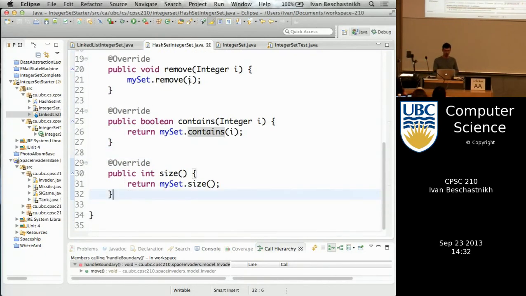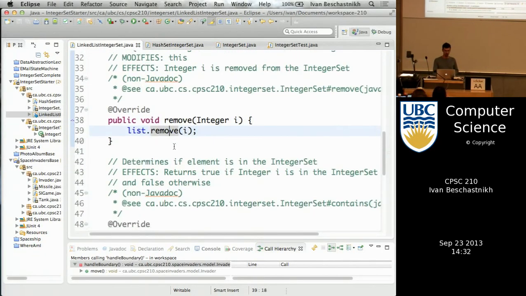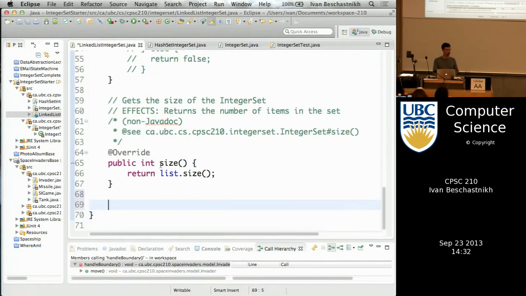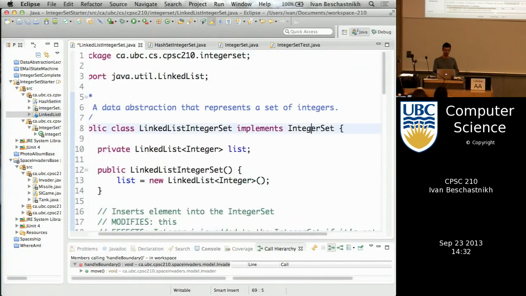So what if I add a new method to my linked list integer set? Would that be legal? So my linked list integer set implements this interface. Now we know that if I added a method to the interface, then anything that implements it has to implement that method, right?